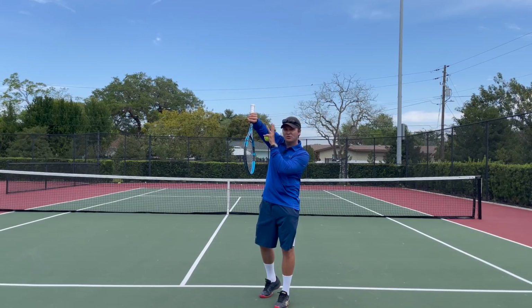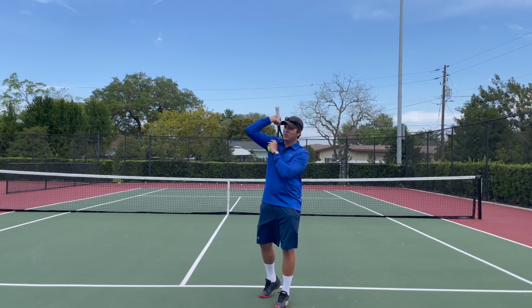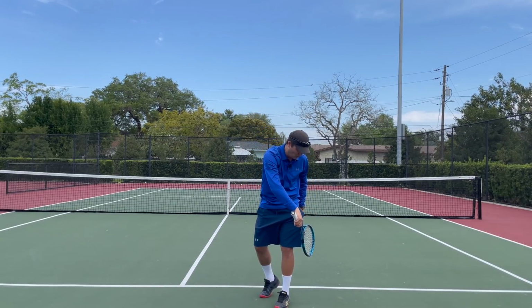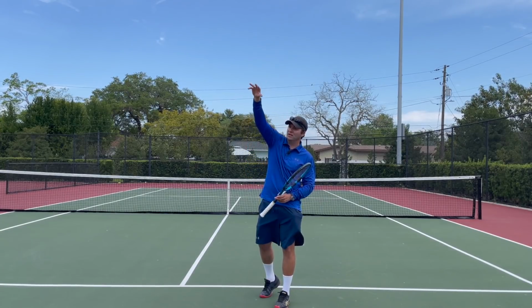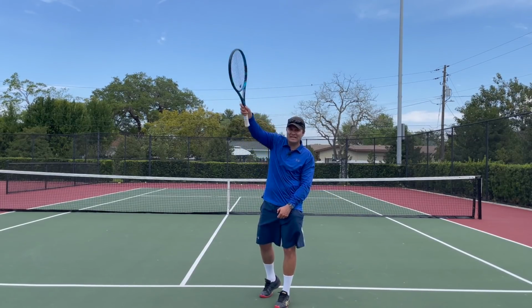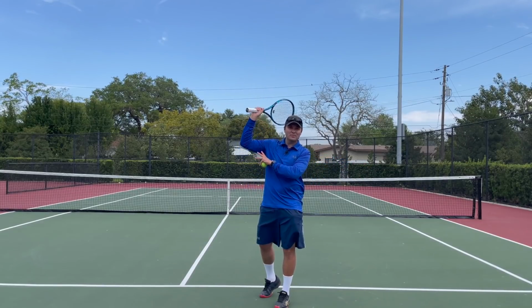Now if you find that too much stress in the body, don't worry about turning out too much, but you can also finish down here. And the key thing you want to look for is that your strings are facing your knee. That means that you've continued to rotate through the shoulder and forearm towards the end, right? If you're finishing like this, where the strings are pointing away from you, you know that you haven't really pronated.